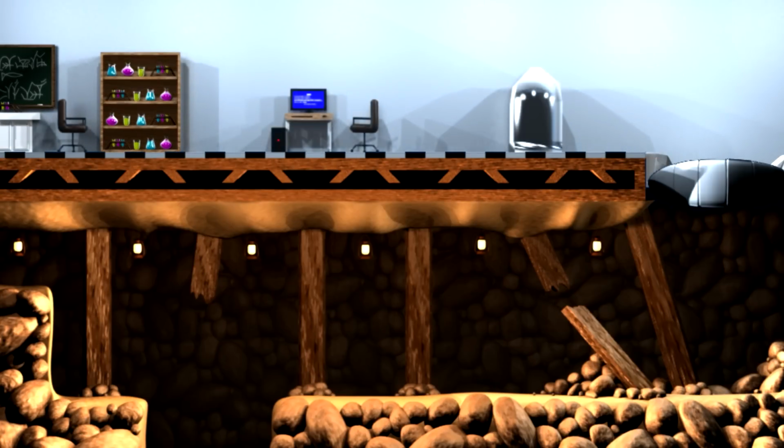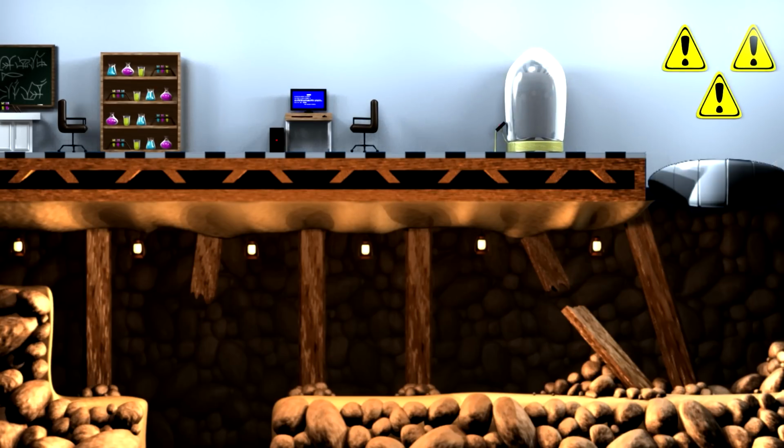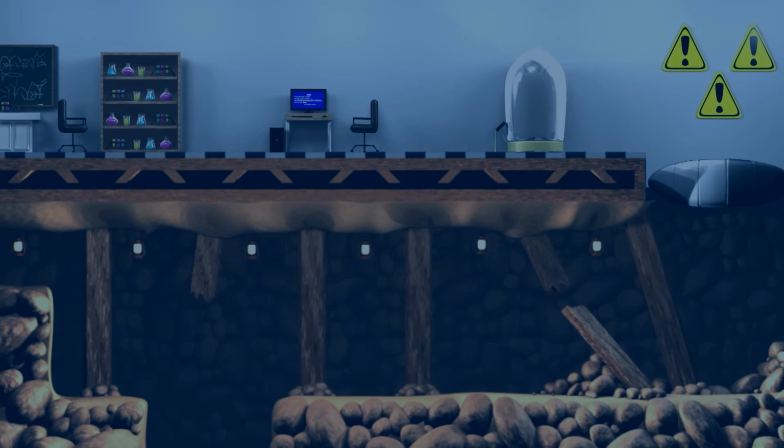I envisioned something like a huge laboratory look for the top area, but I think it kind of ended up looking more like a high school science classroom instead, which I guess is still fine. I do wish I'd come up with something just a little bit more creative for the design of the portal, since I think it looks a little bland and generic, but I don't necessarily dislike it. I just think I could have done something better if I'd spent just a little bit more time on it.